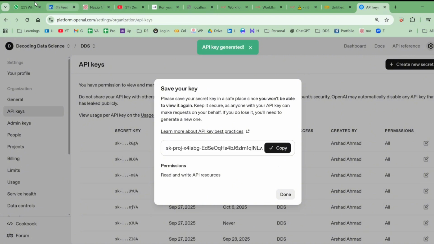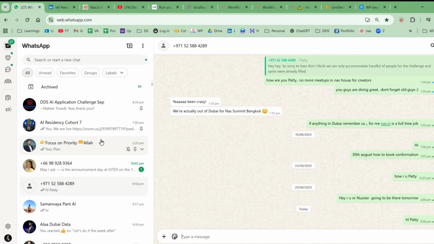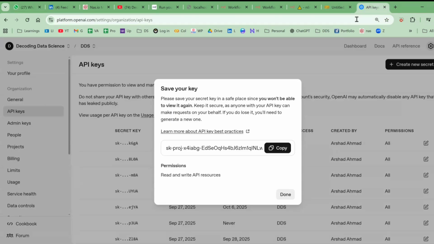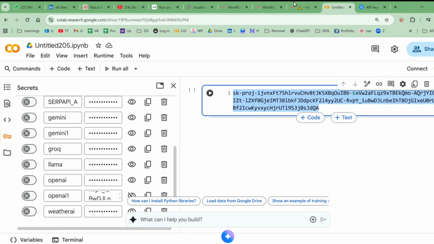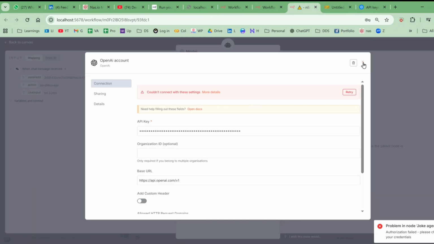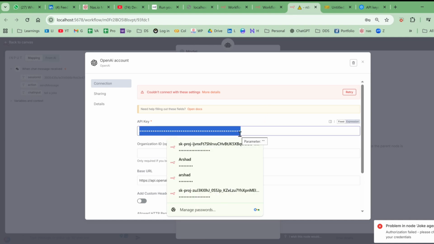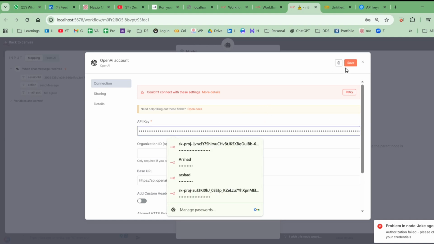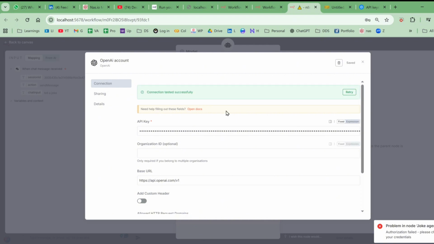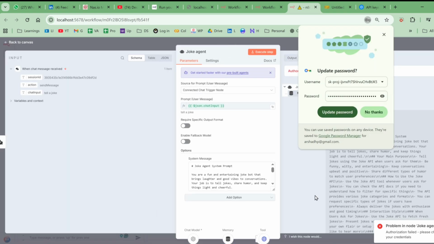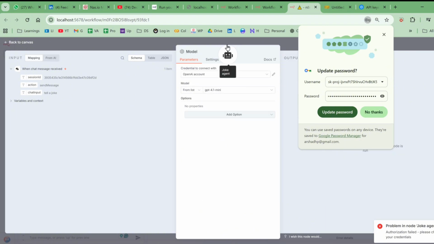If this does not work, then I have to see what I can do here, and go back to my workflow. Let me close it again, edit, or maybe it's because of some issue, see, it's not getting saved here. See, could not connect with these settings, save. Okay, now the connection, so something was wrong with my key, so it happens. So now you can do this. Let us click this and let us see how it does it.